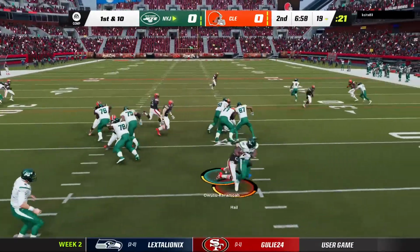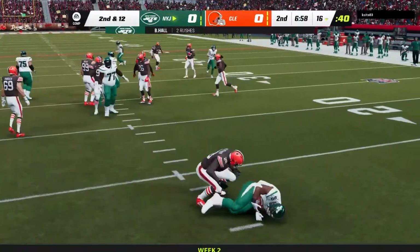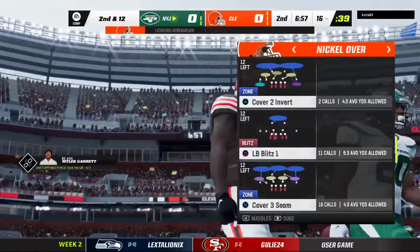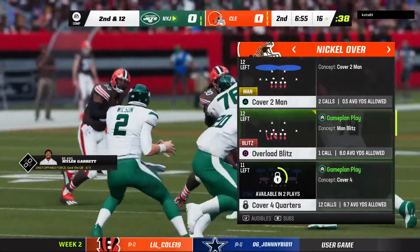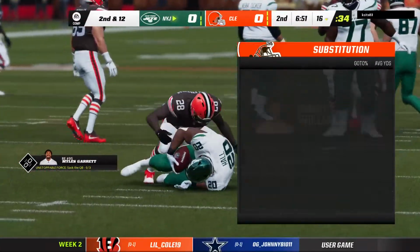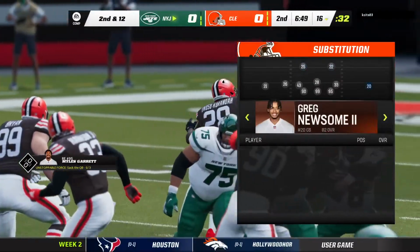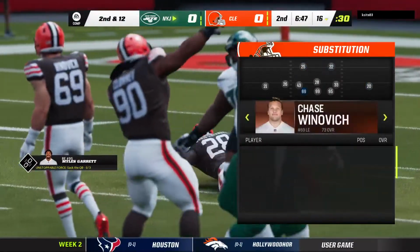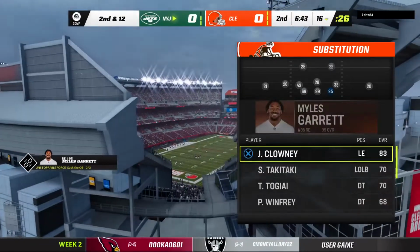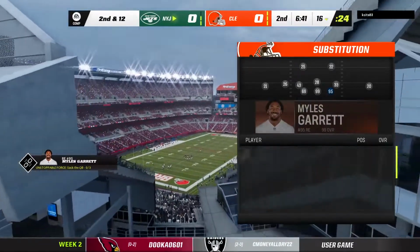On first and 10, it's Hall. And they'll blow that one up back at the 16-yard line. Jeremiah Owusu-Koramoah. Big impact play, a tackle for loss. The job of any linebacker involves having enough strength to fight off a blocker and get to ball carriers. But in this case, I think we can safely say he beat him right off the snap to get into the backfield and make that play.